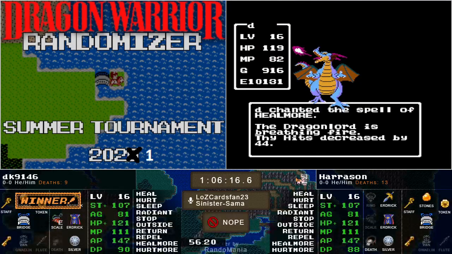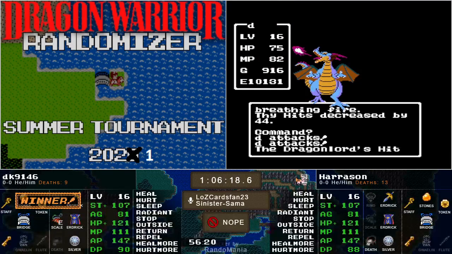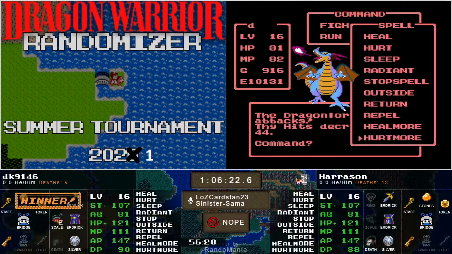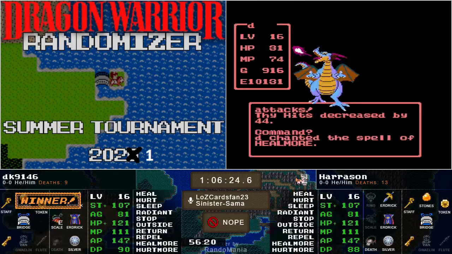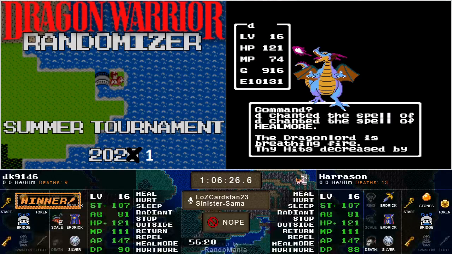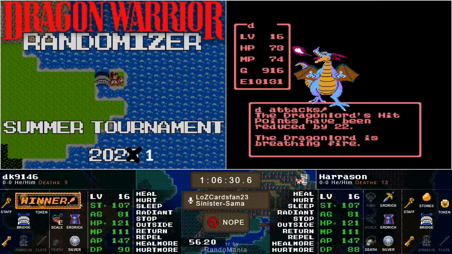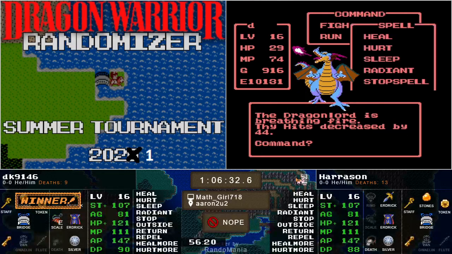Math Girl, what does Haishinichi no Geki mean? Critical hit. Yep, that's exactly what it means. Or, as the Japanese would translate it, the one true shot, I believe.